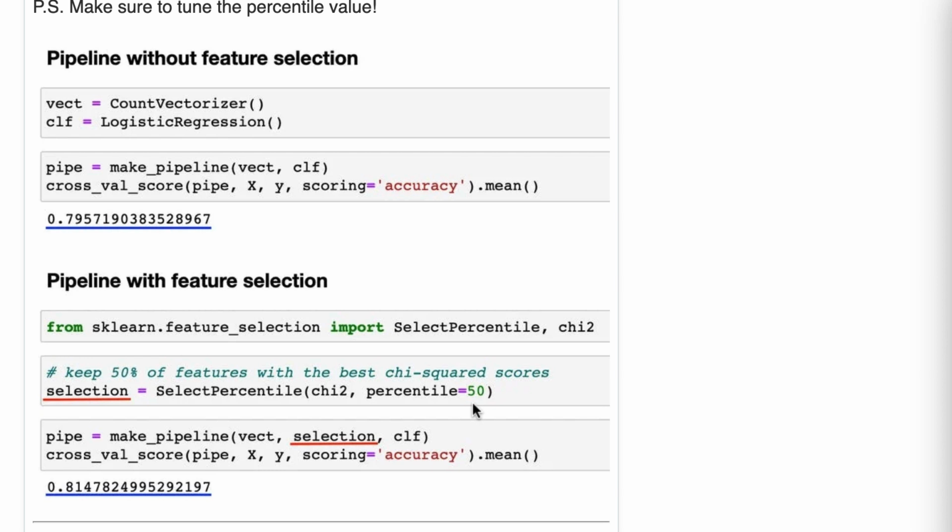Normally, for what it's worth, my first step in a pipeline will be a column transformer. And in this case, I just did a vectorizer and I only passed, I think, probably a single text column. That was just to make the example simple. But normally, my 3-step pipeline would be column transformer, feature selection object, classifier, or regressor.